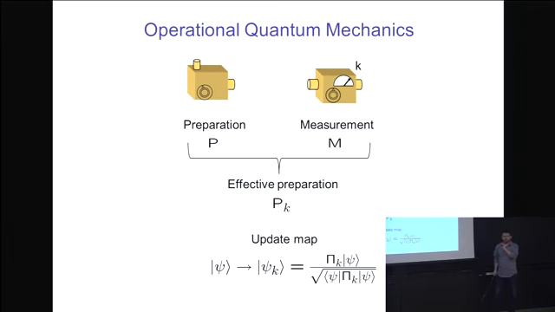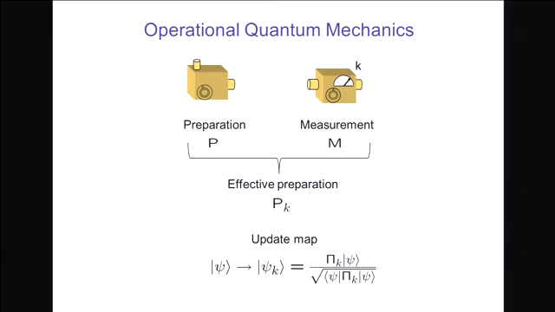So far, we're looking at a small subset of the transformations and preparations and measurements, those that are associated with unitaries and with projector value measures and with rays in Hilbert space. But I wanted to start with this simple version because it gives you a clear idea of what a strict operationalist would say about the quantum formalism and how we should interpret it.